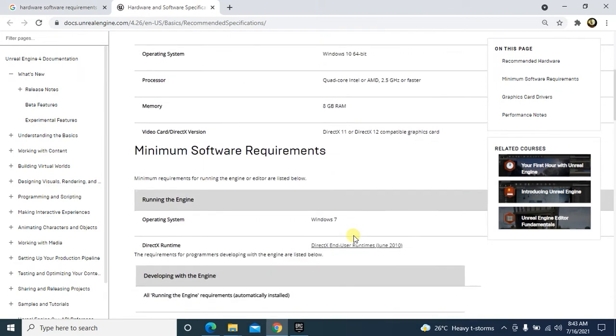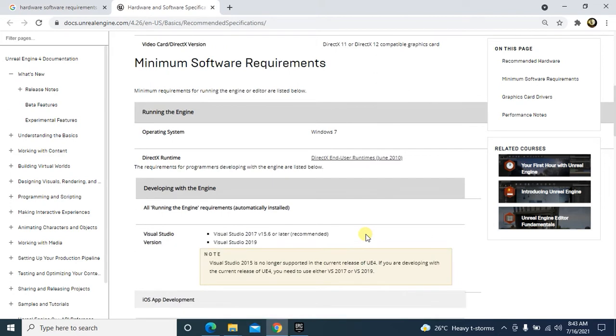The minimum software requirement: the operating system should be Windows 7, DirectX runtime 2010, and Visual Studio 2017 or later is required, with Visual Studio 2019 recommended.